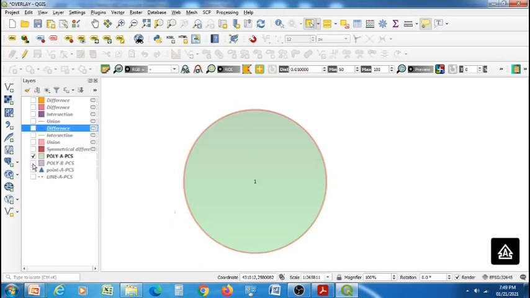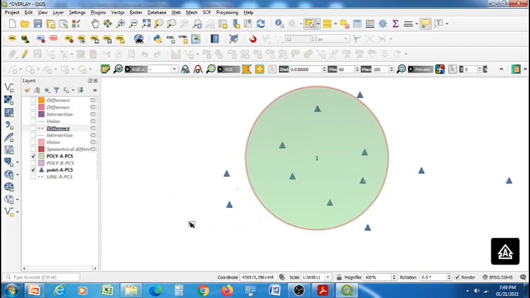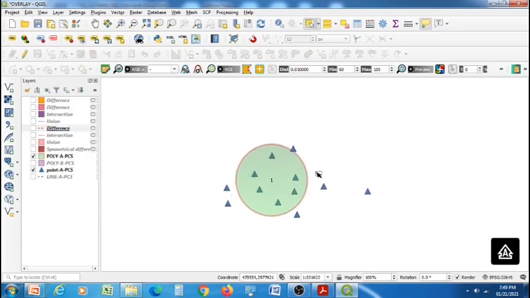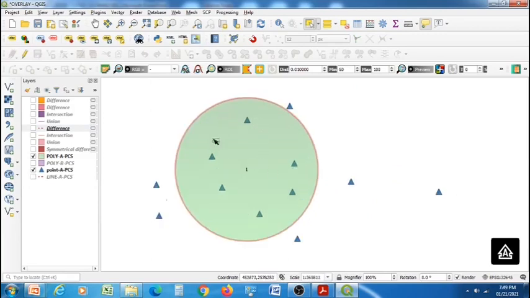Now let's go over to the next point functions. In the point functions I have already created point features, and I have selected polygon A features. Now I want to know only the points which are located within this polygon. That means within this polygon I want to know how many points there are.